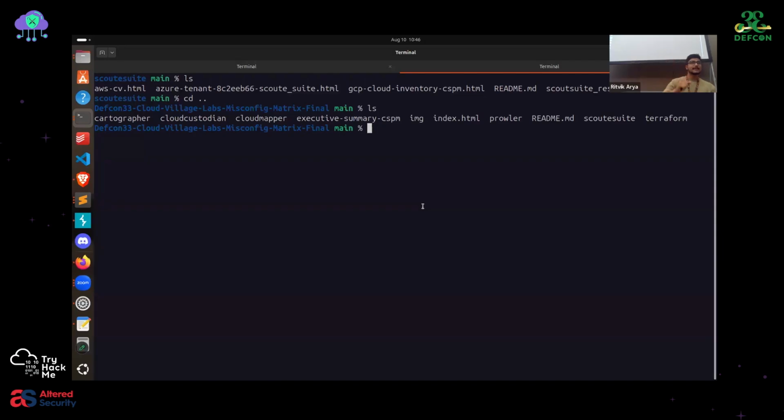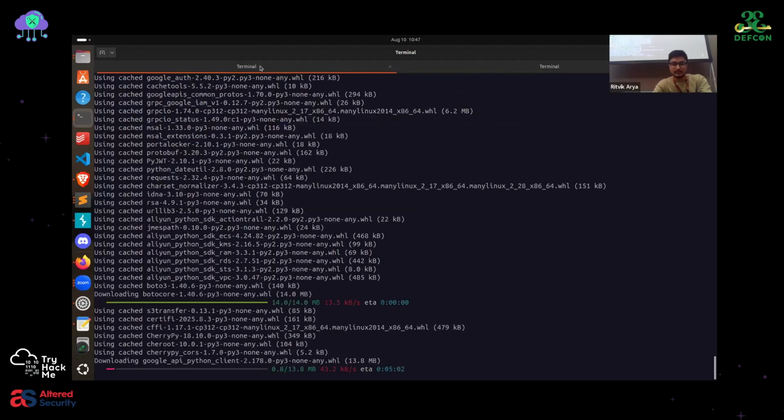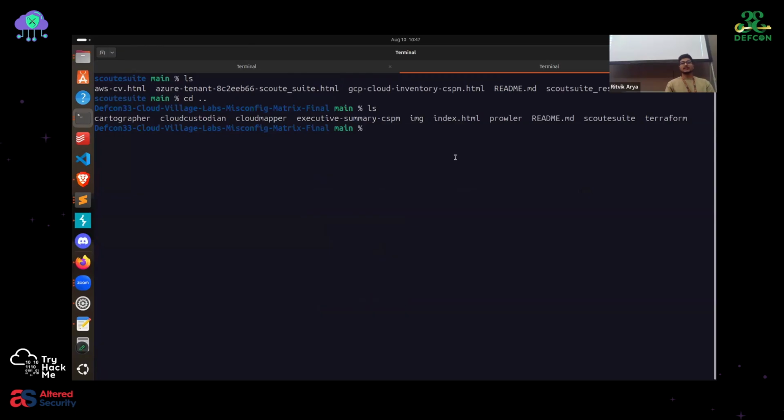You have a question? Yeah. No, it's a CLI tool, so it has its own binary and you can just run it. There are different ways to run this. You can run it in a Docker environment, or you can install it using pip and just run the binary. And Prowler, in the end, will give you what percentage of your environment was compliant with a certain kind of compliance. So you can see that information.